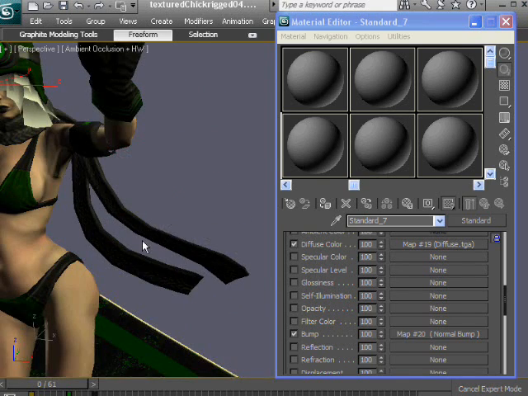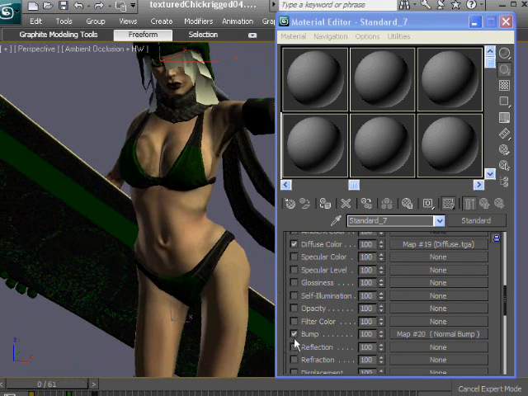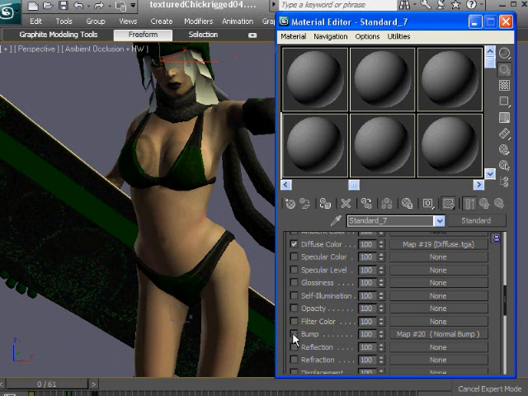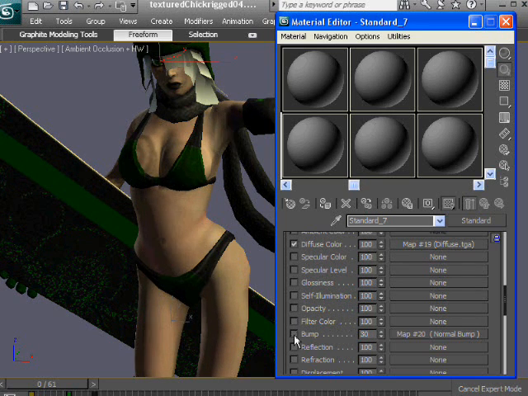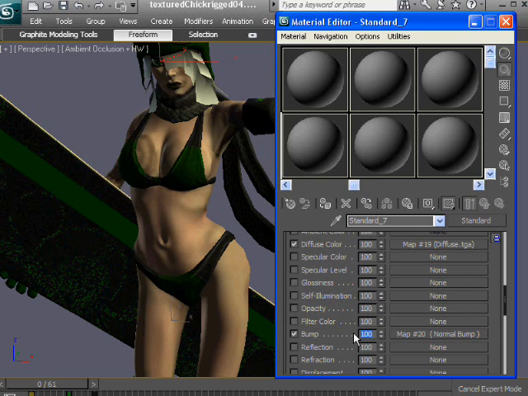Whether you notice that or not, if I turn off my bump, you can see what's happening. Okay, it's showing my bump map quite nicely in there. Obviously, it came in at 30 as a default. It's just not enough. It is actually showing a little bit, but put it up to 100. It's where it should be. You could actually increase that even more if you want, but 100 should be fine.